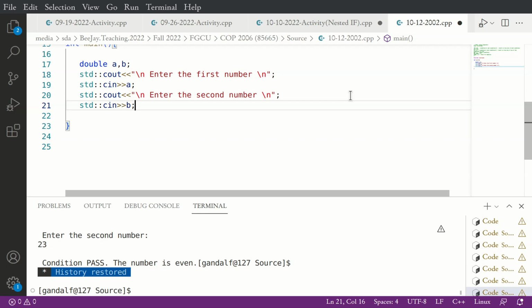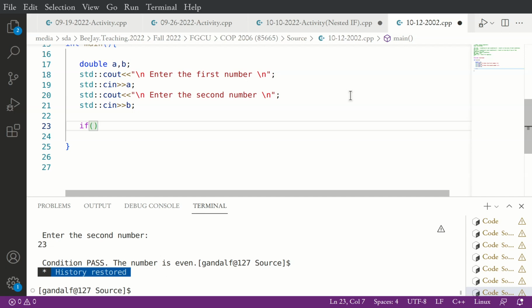Let's say, what should we test for? Let's test for whether both numbers are even, right? If both numbers are even, we will print hello, how are you? How about that?